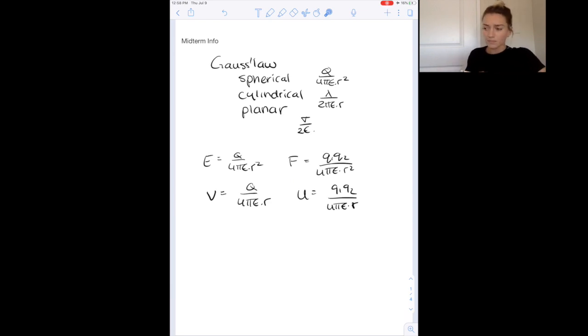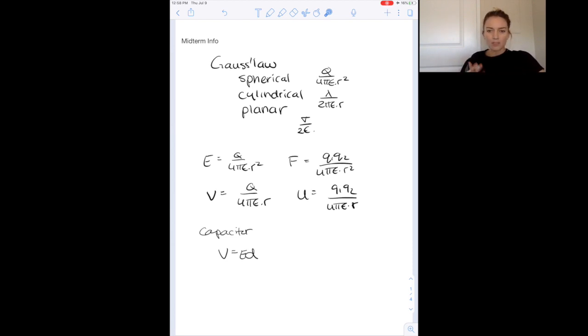And then another common form of the potential is when we're inside a capacitor. So when we're inside a capacitor, remember, the potential is given by the electric field in between the plates times the distance between the plates, the plate separation. So again, this potential is only valid in a constant electric field when we're looking at a capacitor. So do not use this for a point charge, and do not use the point charge one for a capacitor. Make sure you know for what setup each potential applies to.